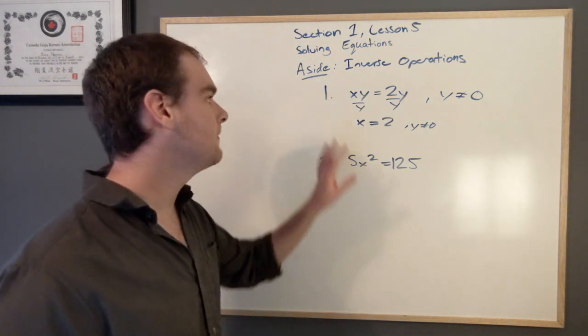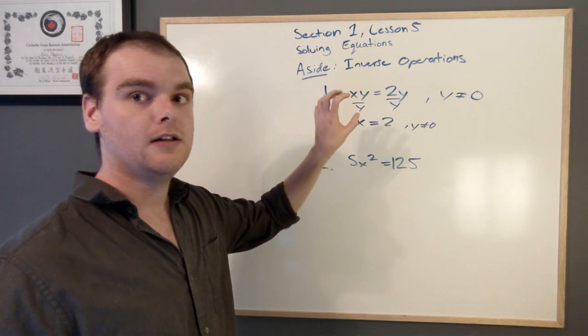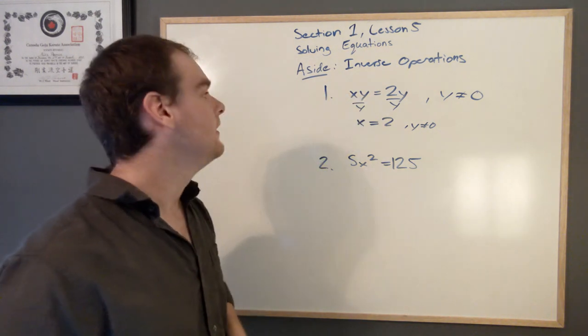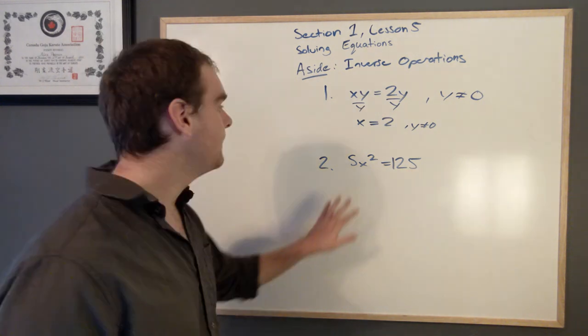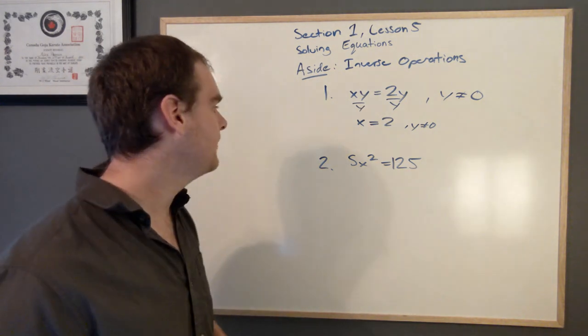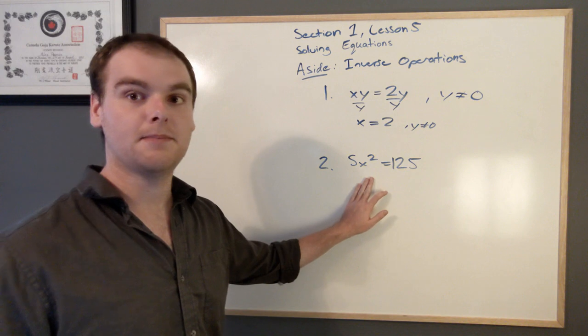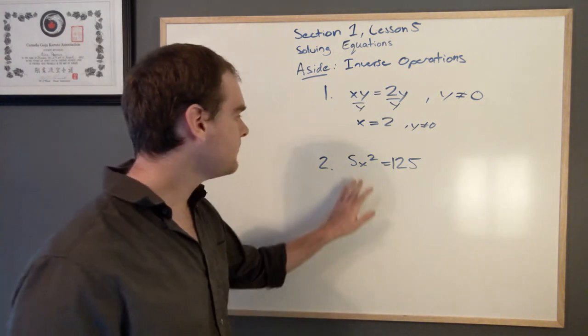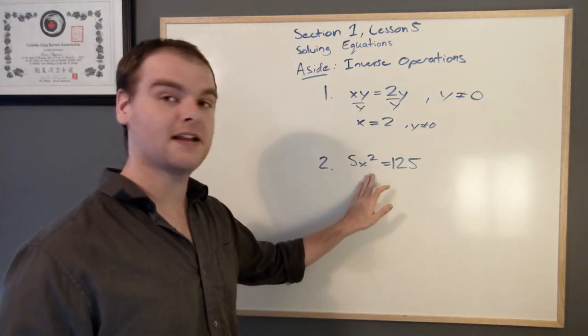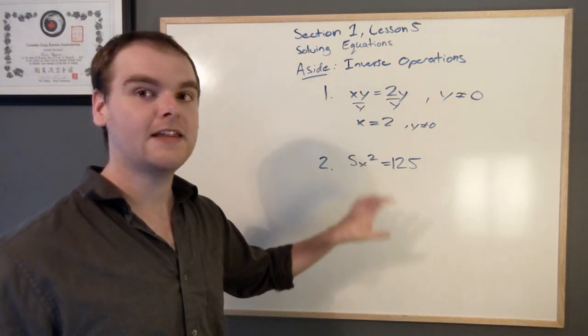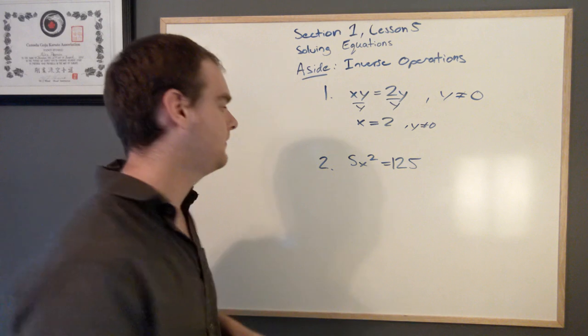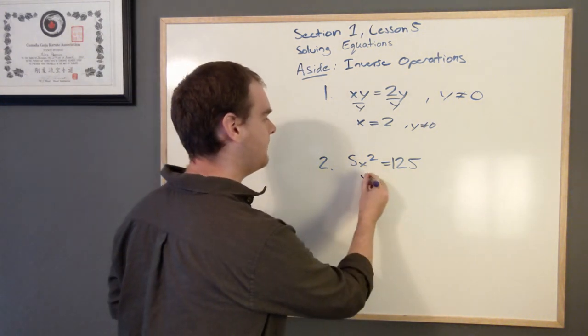But because we're just working with simple linear equations here, we can't really deduce anything about any other variables other than 1. The second inverse operation I have here is we're looking at a power. So in this case, I have 5 times x squared equals 125. The first thing you have to do is get the thing that the power is on by itself. So I divide by this 5.